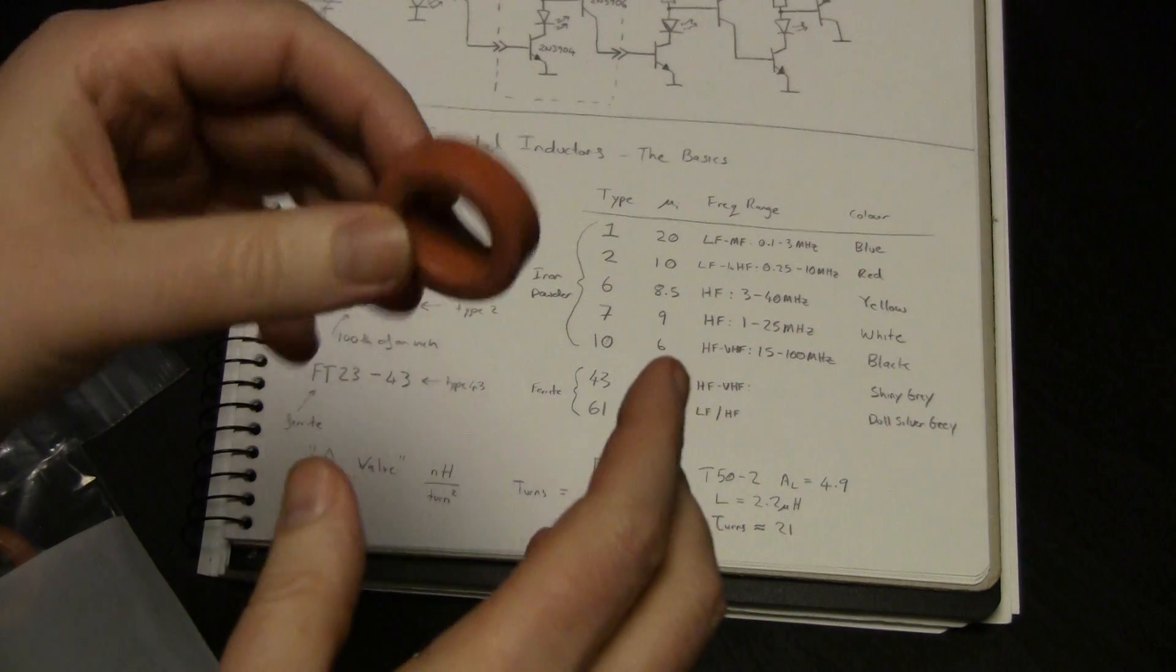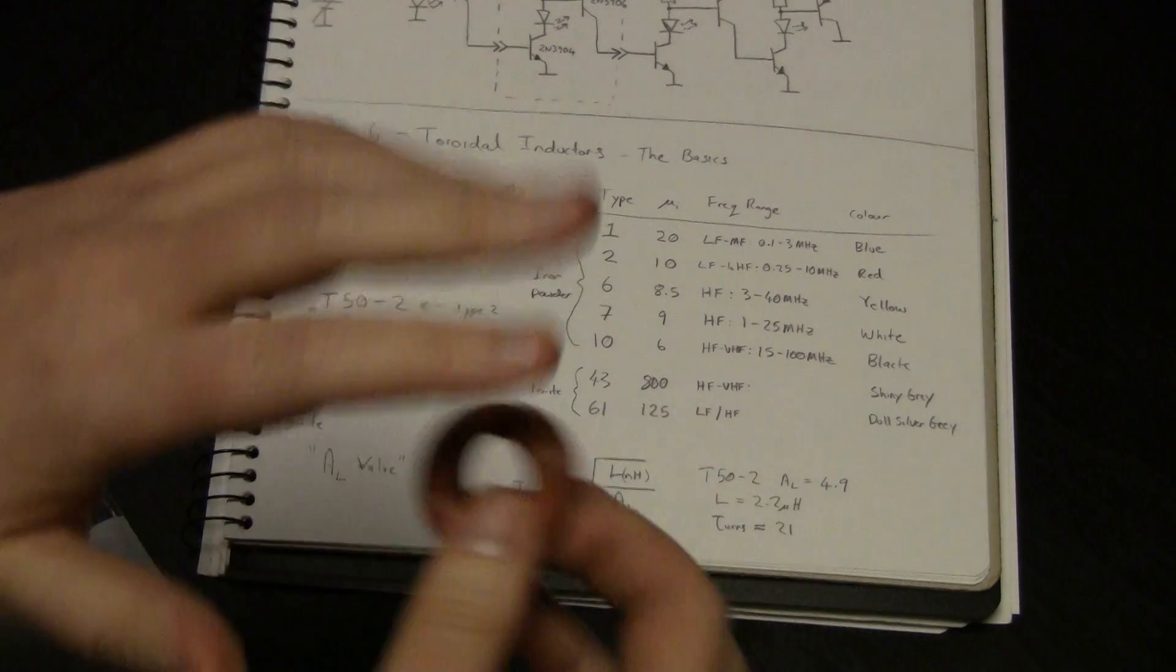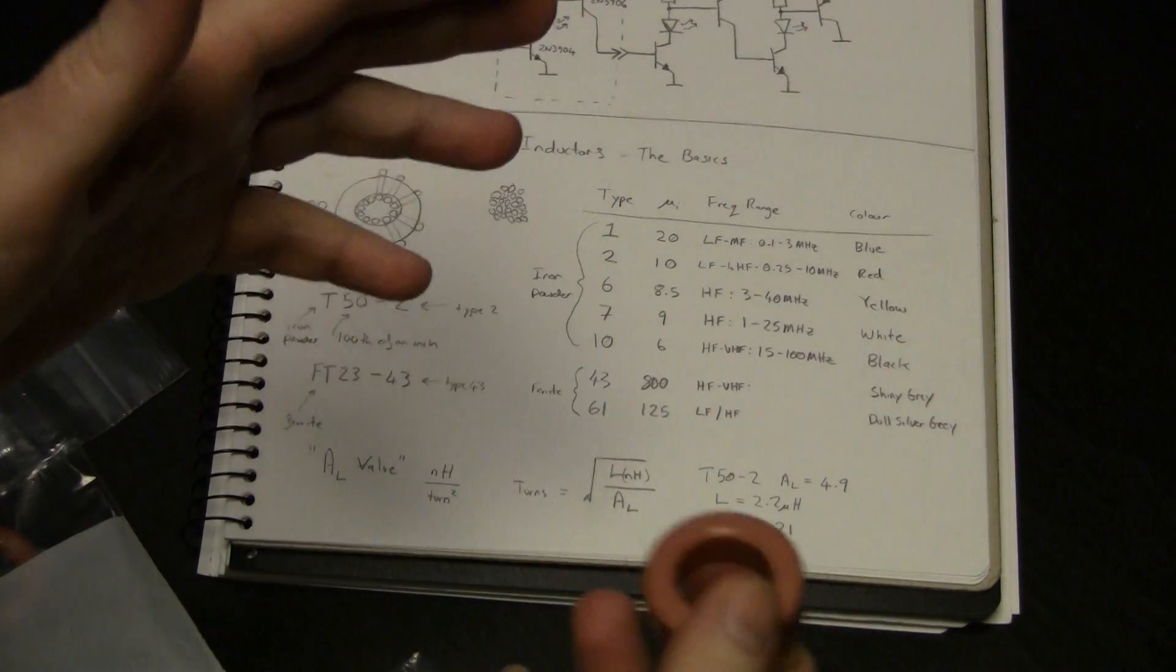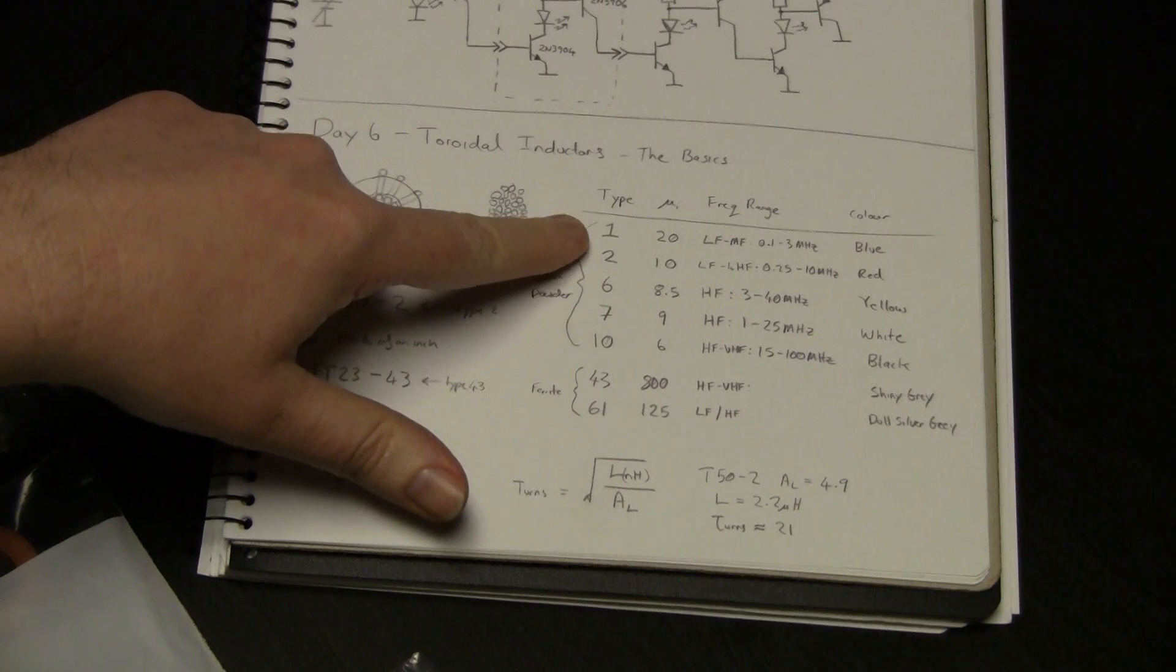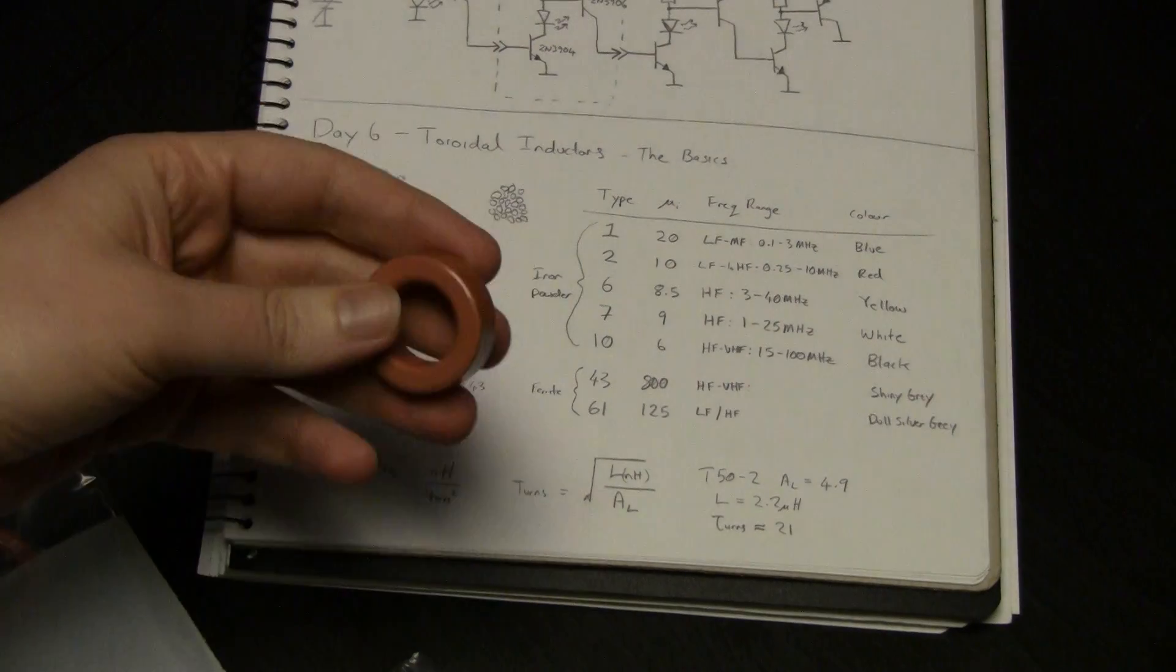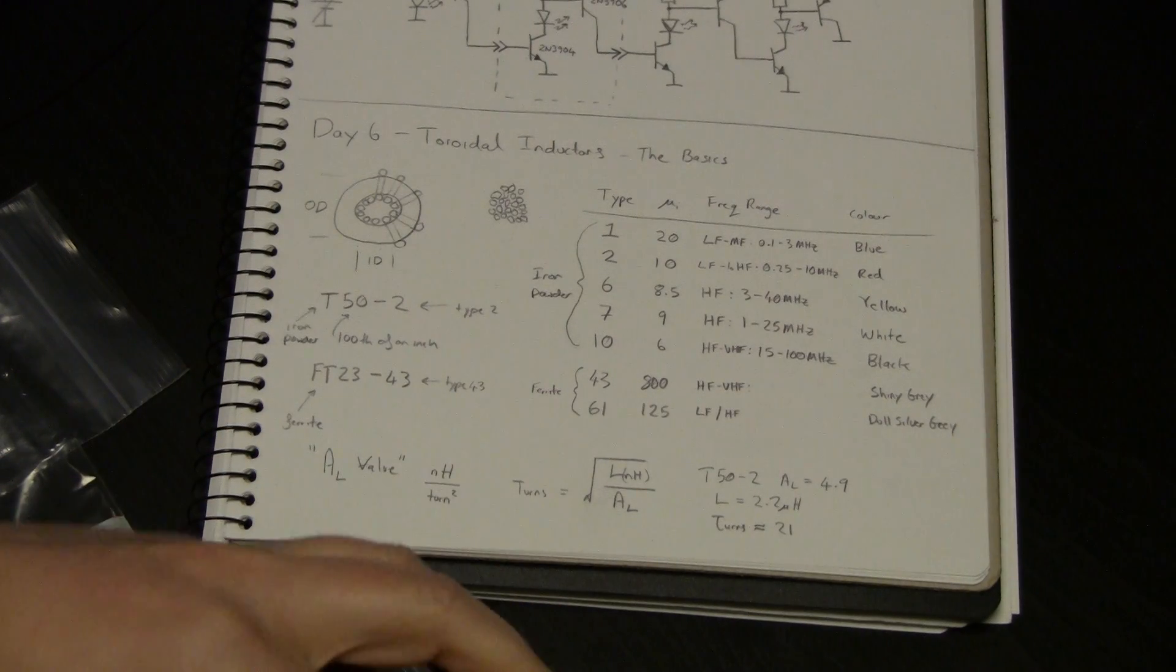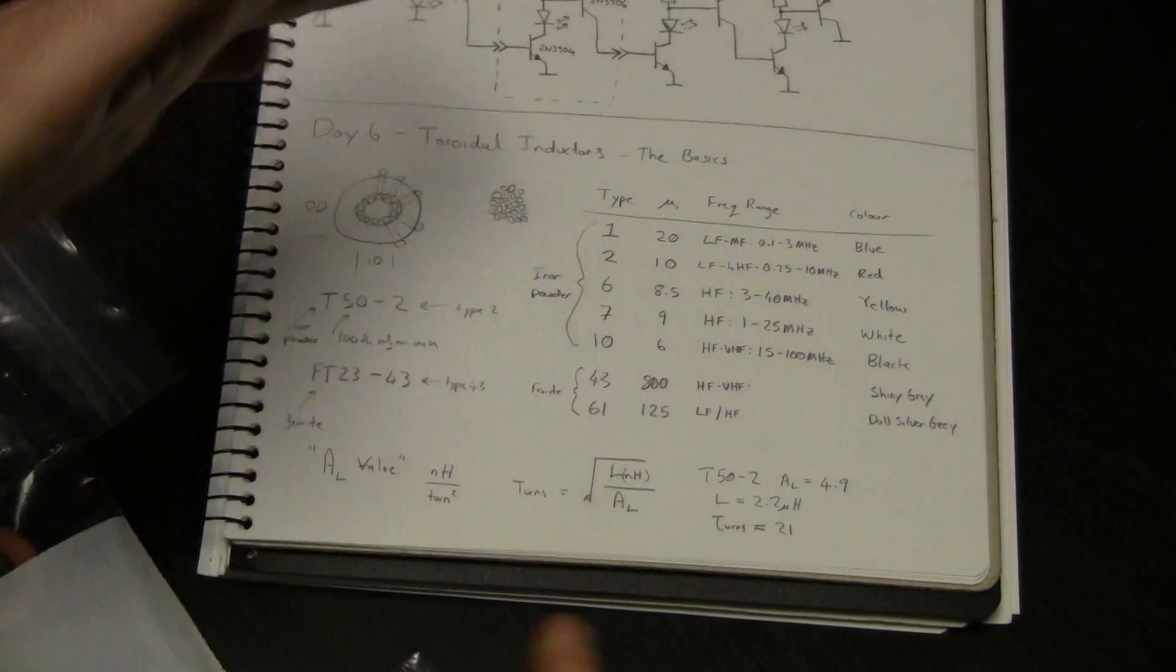For iron powder, that's very soft, but again varies greatly between materials. Everything about magnetics is really super complicated and would take many hours to even scratch the surface of. But for basic use, for day-to-day, I tend to use these cores. Type 1 material is useful for low frequencies, like low-frequency to the medium, like 100 kHz to about 3 MHz. Those cores are blue in one common color scheme. They have a relative permeability of about 20, and their AL numbers will be correspondingly fairly high compared to other ones.